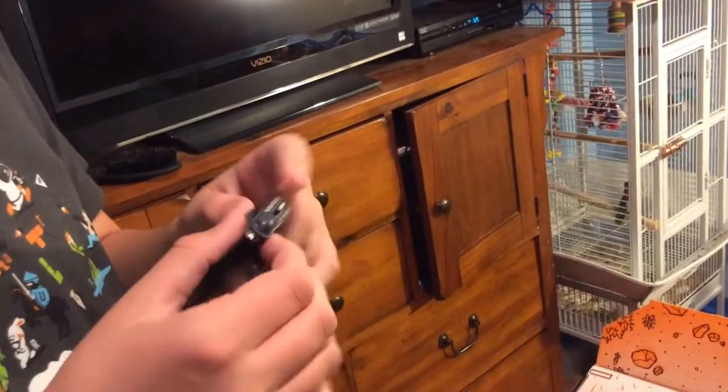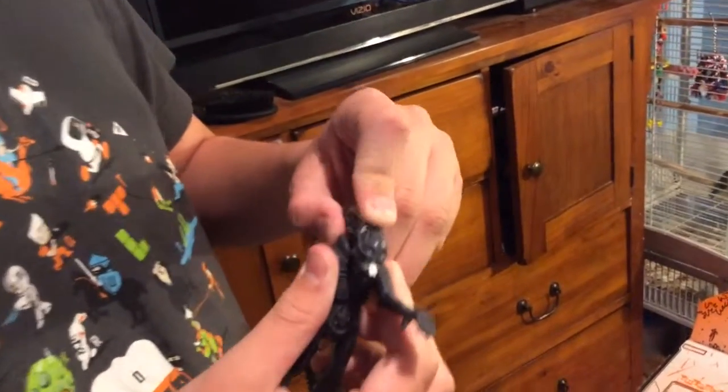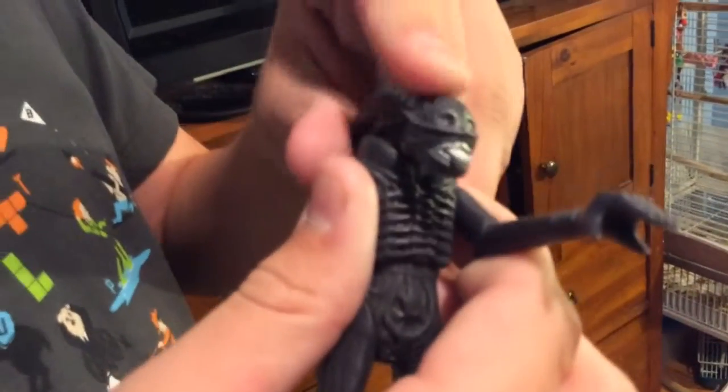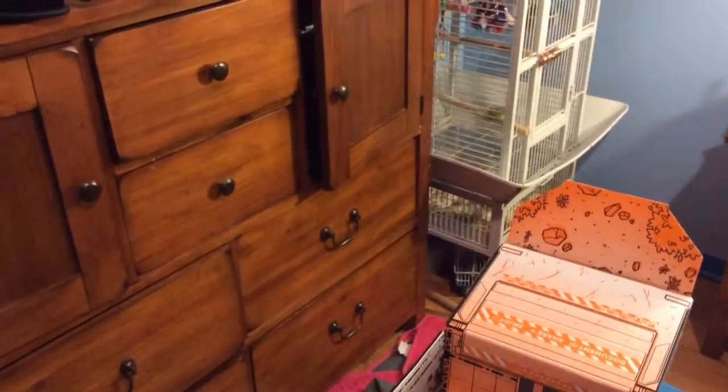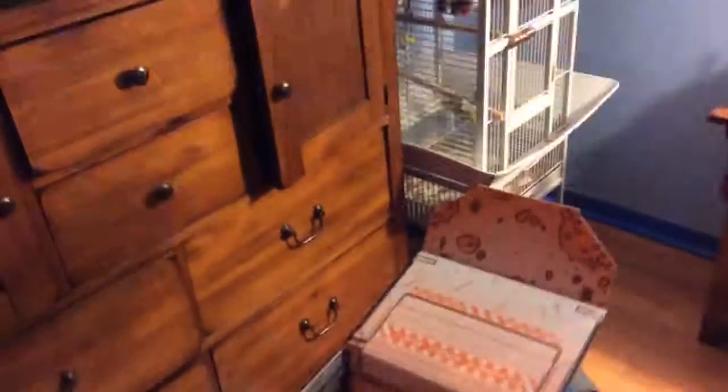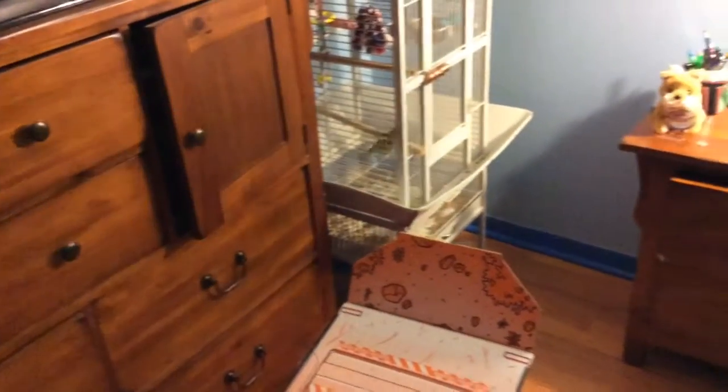His head moves back and forth. Look at that right there — that's less of an inner jaw and more of like a white tongue, but yeah. I'd have to turn off my 67 lights to see if it glows in the dark. Put it right next to the light for a second. Let's say it does.